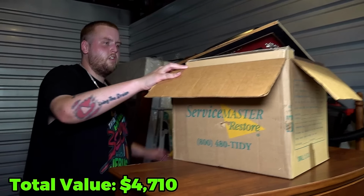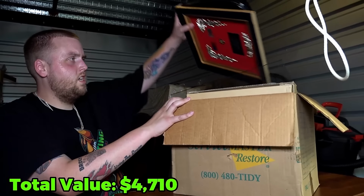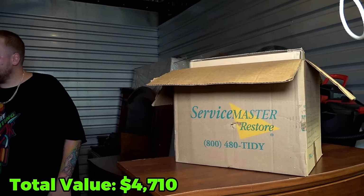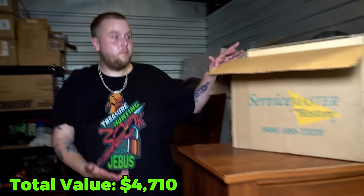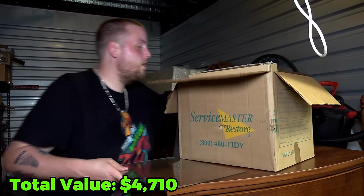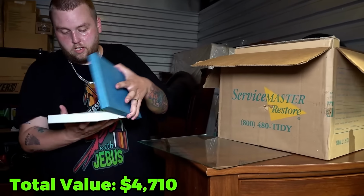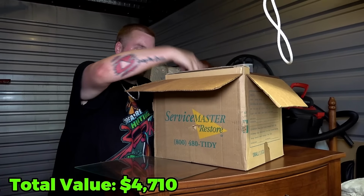This box is the one sitting right in front of the unit. It should have been the first one I go to, and it's ironically going to be one of the last. These are military awards again that I'm going to put in this pile. You see how much stuff this guy's going to get back? Actually, this is a lot of good give-back stuff. That's one of the reasons I like getting the military units, because most people trash stuff instantly, but at least I know they can get back to personal stuff. This whole box, I think, is all military awards all the way through. So again, this box is going to go to this side.